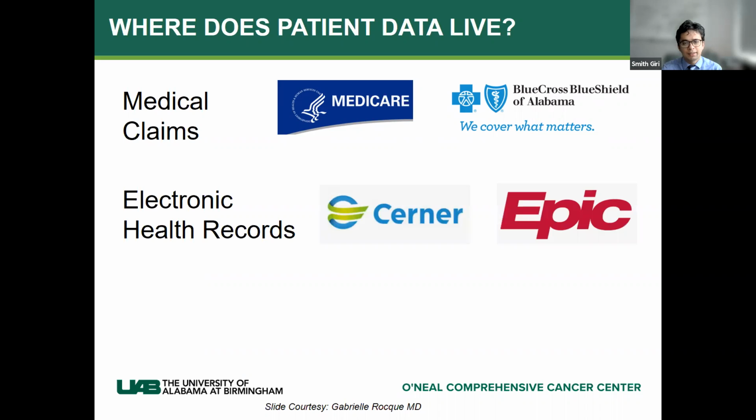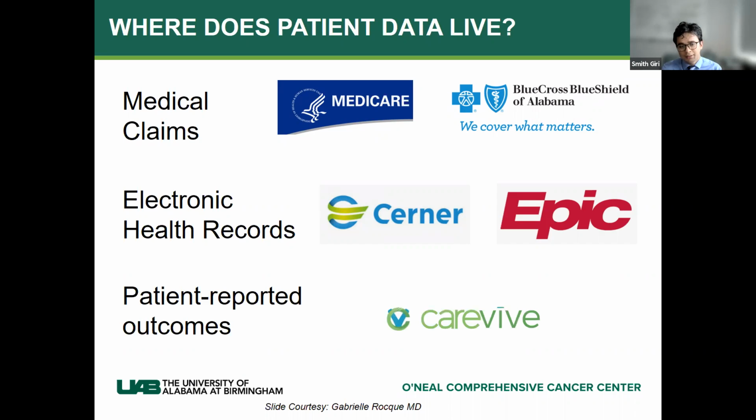The next one is electronic health records. Here, we're talking about direct clinician records of patient clinical status and clinical information, which is captured in electronic health record systems like Cerner and Epic, Cerner being the system that we use here in UAB. And that has really come along in the last 15 years as it is becoming increasingly common to use electronic health records to store patient data. Last but not the least, there are some companies out there that also capture patient-reported outcomes as a part of routine clinical care delivery, and that is another element of real-world data.